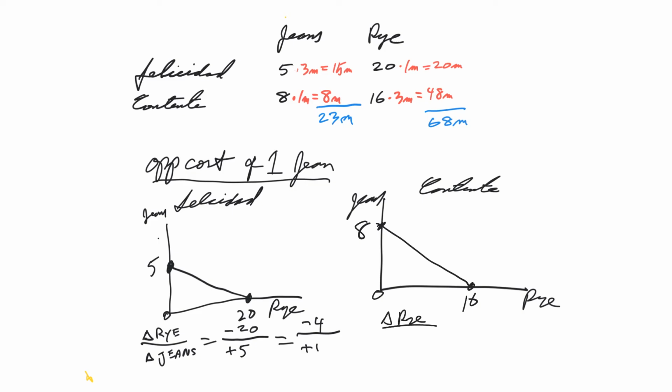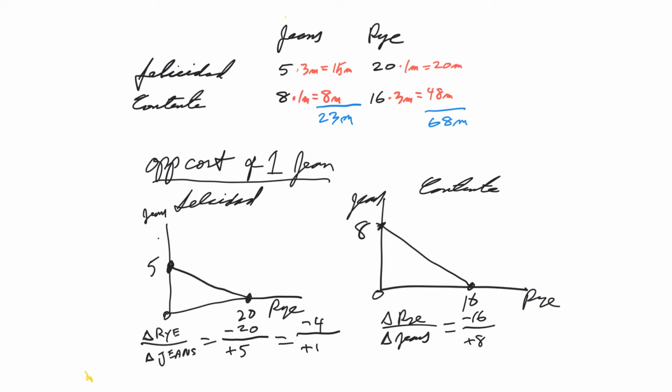We put the genes again in the denominator, because we want to know what 1 gene costs. The denominator always goes to 1. So there we are. Well, if we go from 0 genes to 8 genes, that's going to be an increase of genes of 8. And if we do that, it therefore is required to go from 16 down to 0, minus 16.